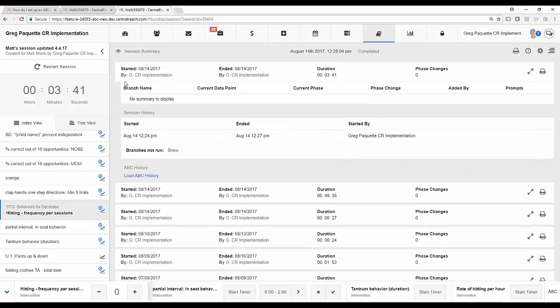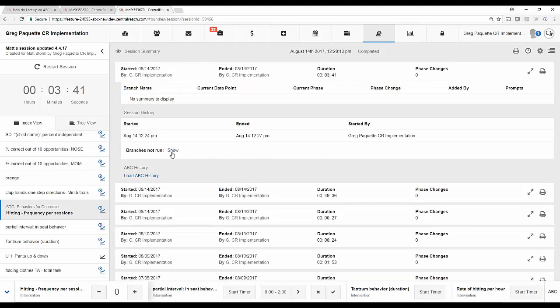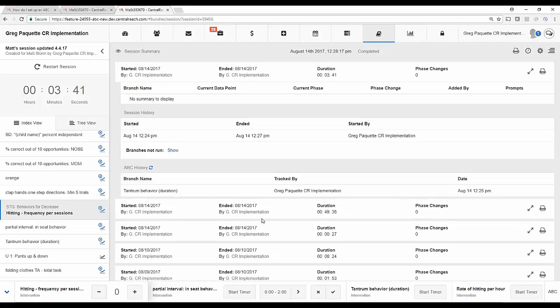So you notice your usual session summary: started, ended, branches run. And then ABC history. So if you have it, it'll show that. It shows that I entered one. So it's just a supervisor's quick little look. They can say, oh, Greg entered ABC. All right, so that's the first place you can see it, but not the main place.